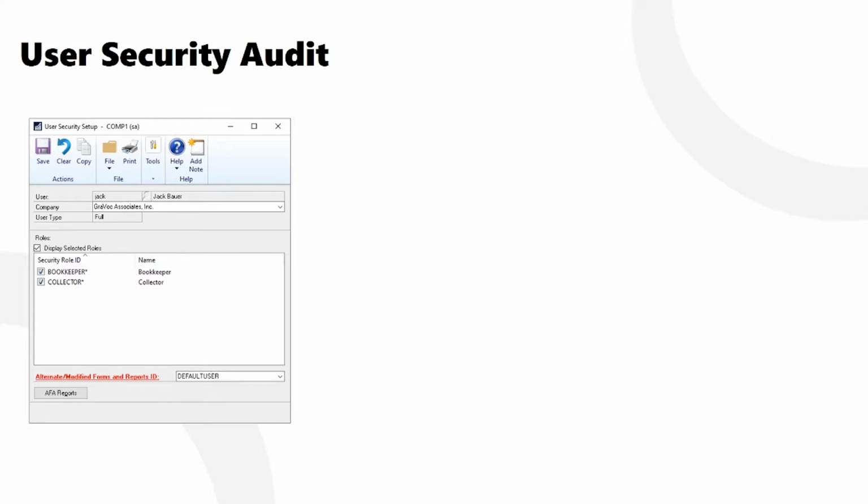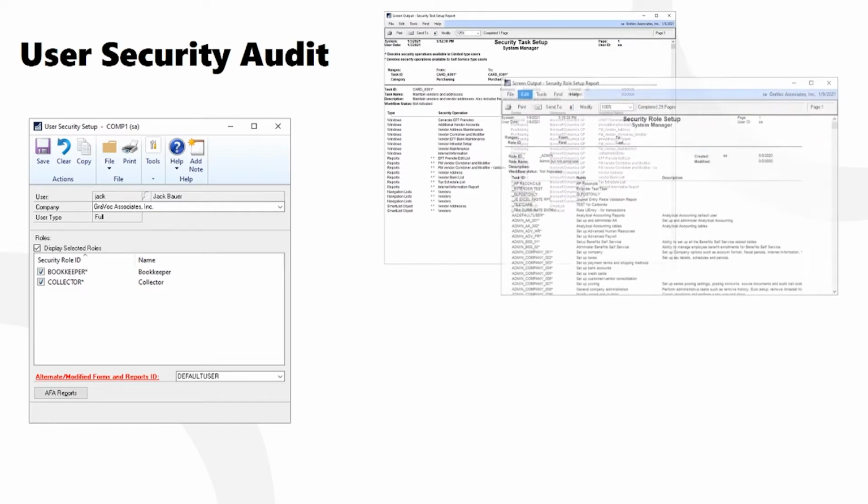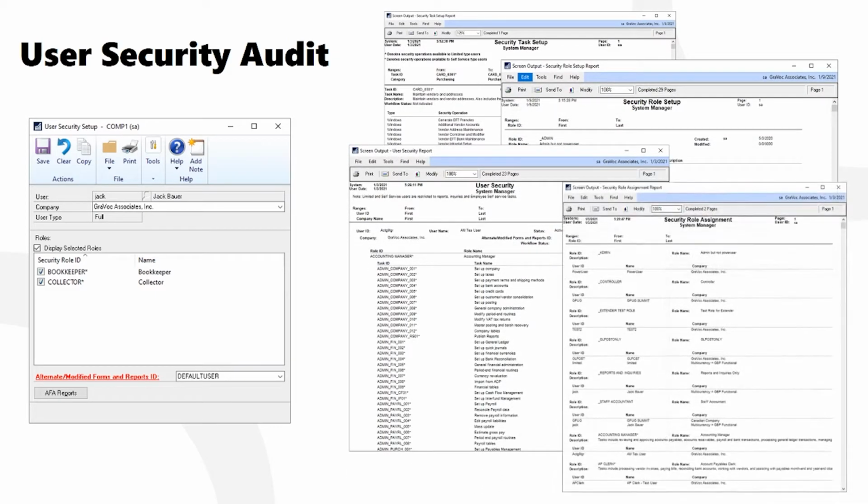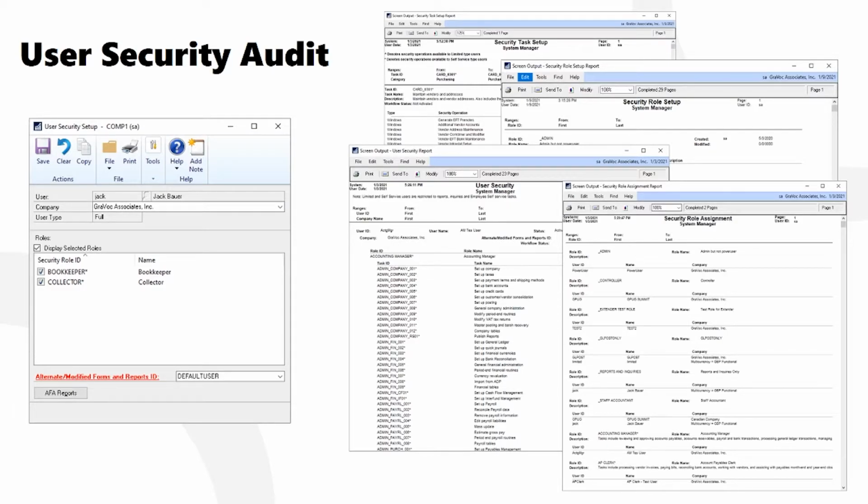Dynamics GP does not have a native segregation of duties, or SOD, feature or function, but it does rely on users, roles, and company access to accomplish the appropriate level of security. You can look up each user, company, and role combination to start, but there's so much more to it. The standard reports are not the only way to ensure you have configured a good security layout in Dynamics GP, but in paper format, they're really helpful. They're text-based reports, and they give you what you need. But because of the sheer volume of possibilities, the reports are often quite lengthy. They frequently run in the hundreds or even thousands of pages. But we can look at SmartList, can't we?